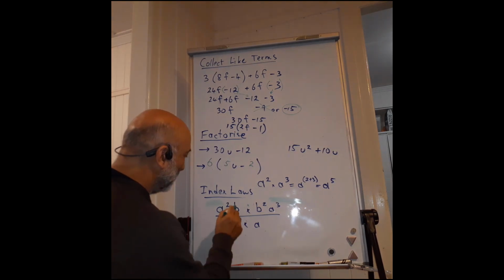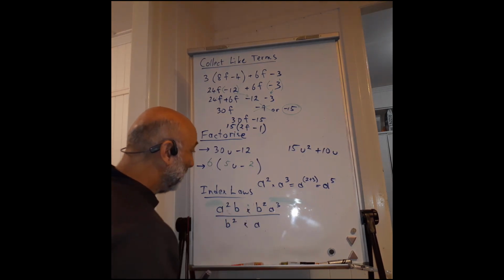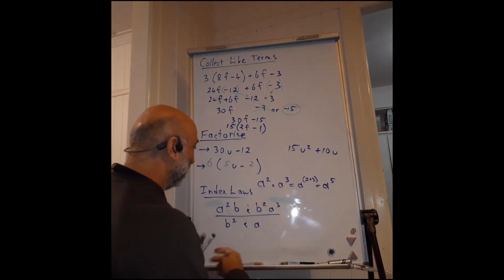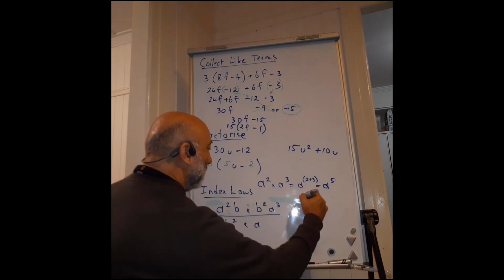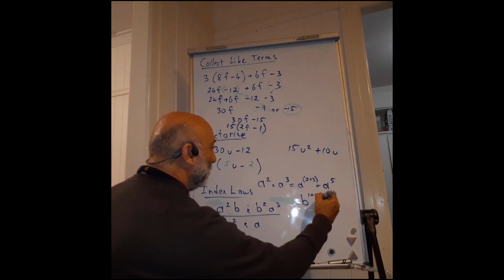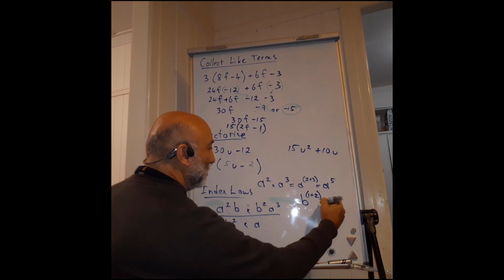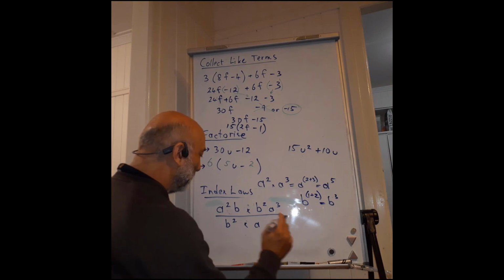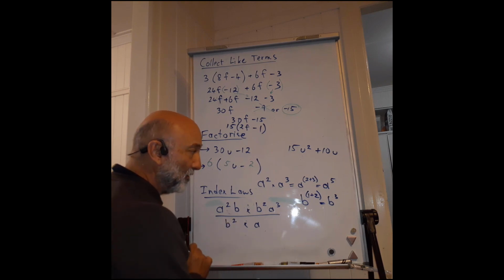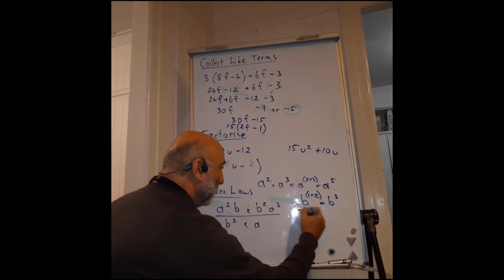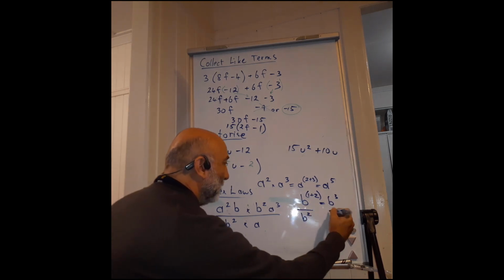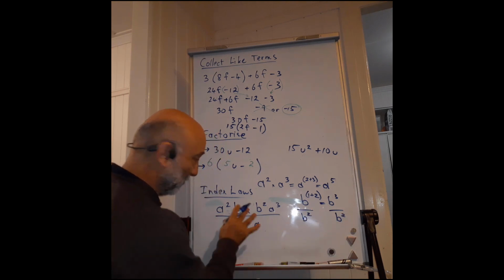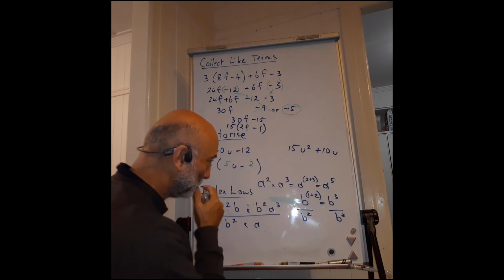Okay, so this is b times b to the 2. That's b to the 3, isn't it? Okay, so let's just write that over here. b times b to the 2 is b to the 1 plus 2, which is equal to b to the 3. Okay? And there's a b to the 2 underneath. So let's put a b to the 2 underneath here and a b to the 2 underneath here. We've just carried over, just focusing on the b's right now.